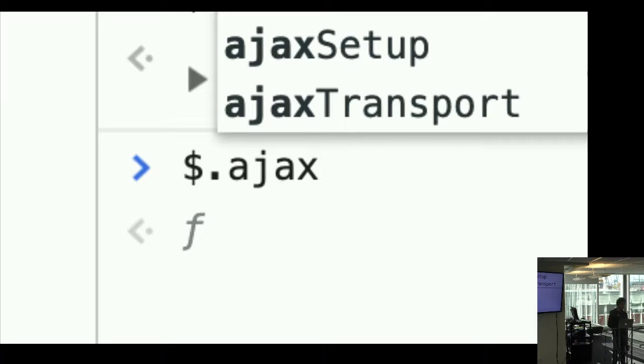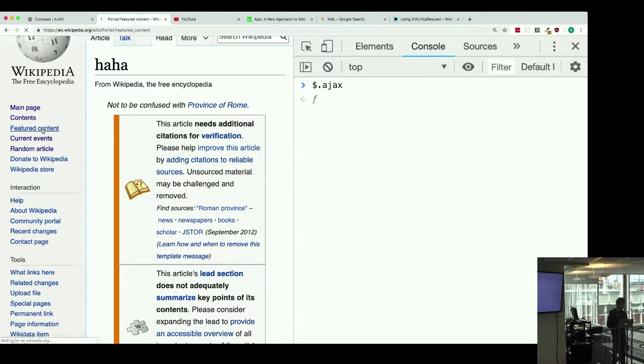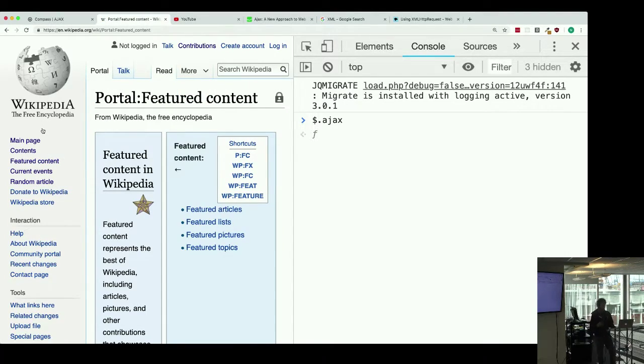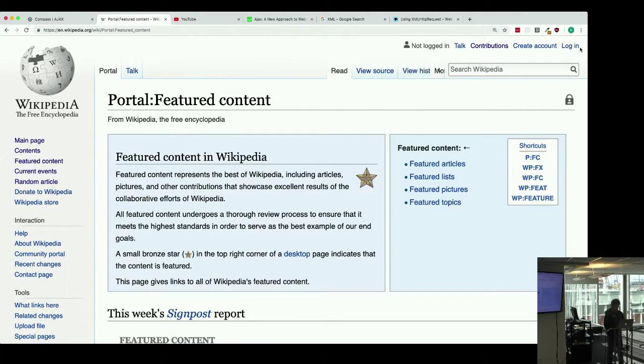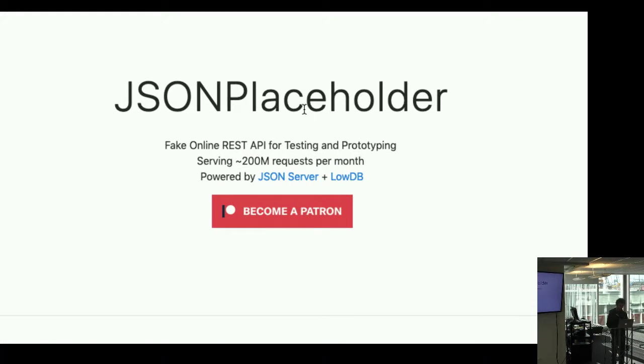But I really want the idea to be solid. Ajax is a concept. Ajax is a strategy for building websites where instead of me having to navigate to a new page every time, I'm able to request data and load it up on the screen. We're going to see the benefits of this as we run through a couple little demos. Now, for me to demonstrate this, I'm going to need to use a service that I can make requests to. I'm going to start off by using a website called JSON Placeholder.